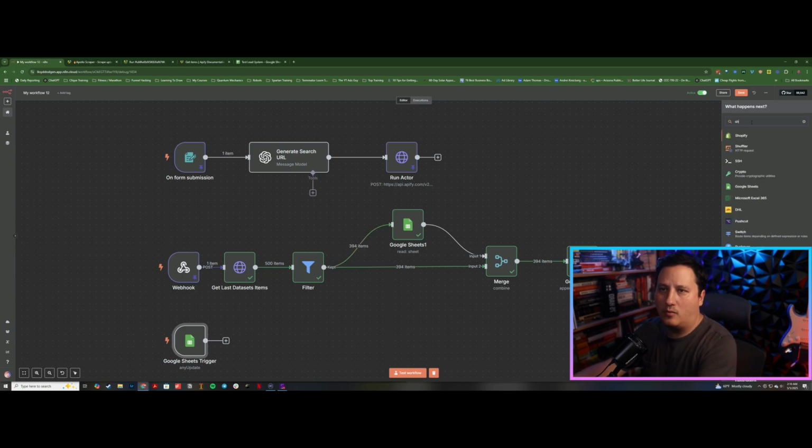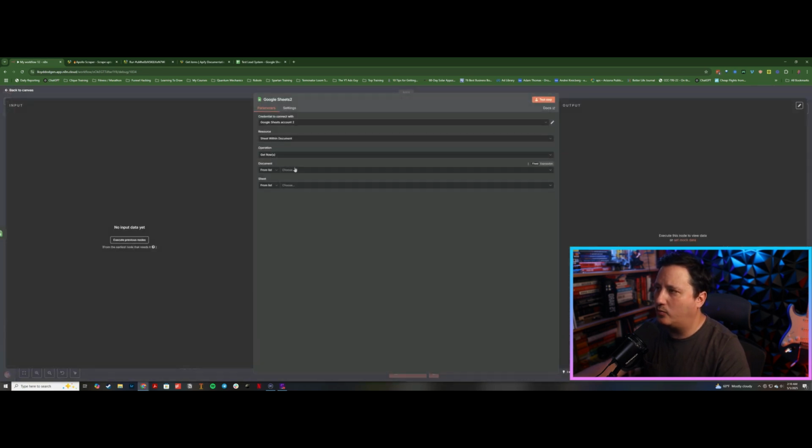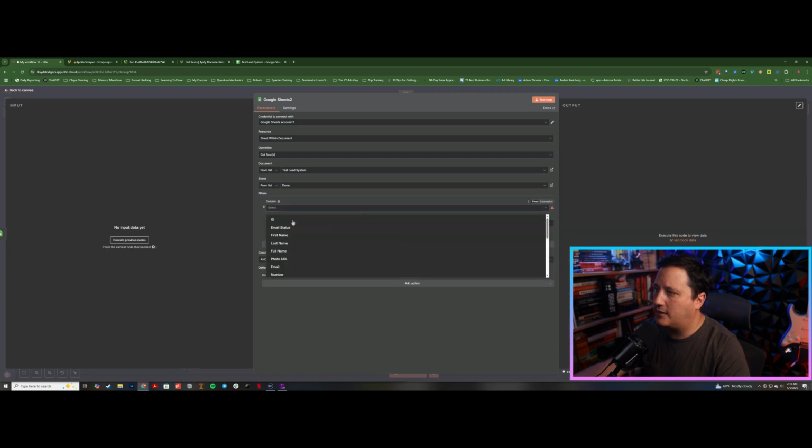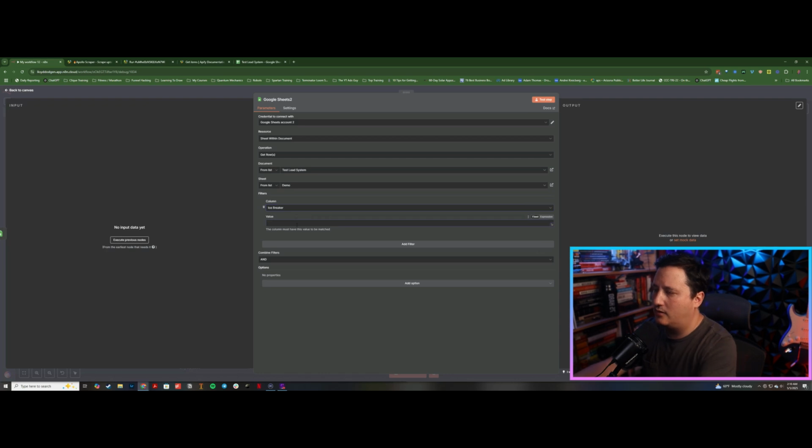And then once it actually triggers that something has changed, we need it to grab the rows that are specific to the task that we're trying to accomplish. So here is test lead. We're going to go into demo, and we're going to look specifically for our icebreaker that have the word pending in it.